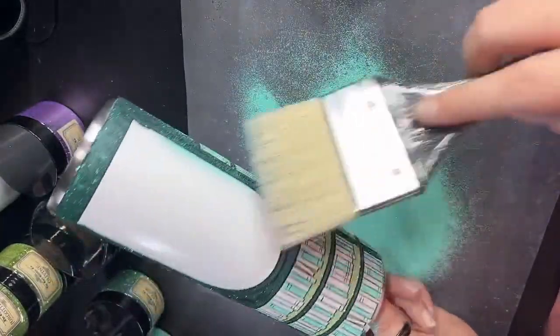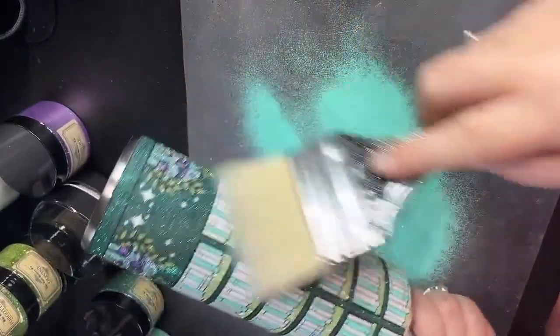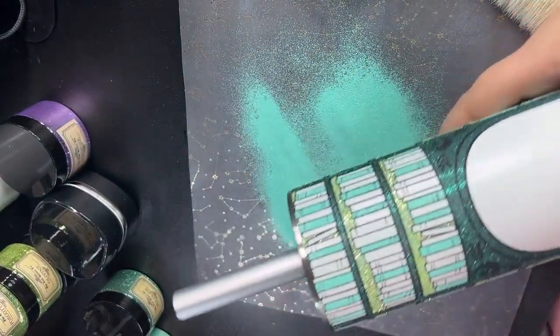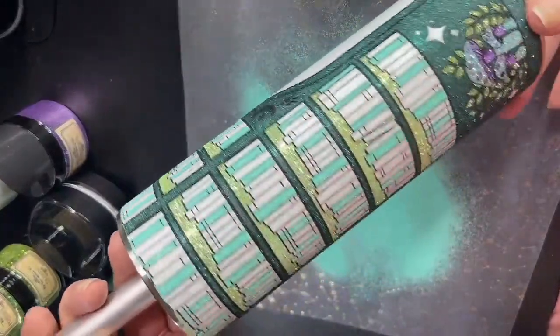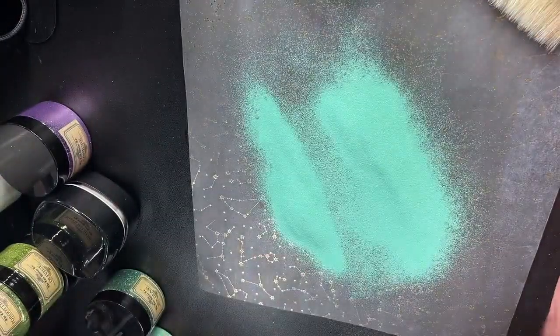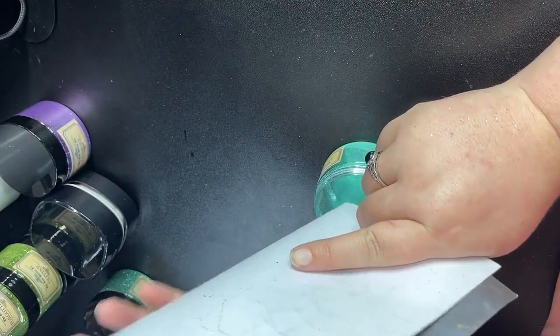I love that. It is so pretty. These greens, man. I'm feeling it. I have all this glitter all over my hands. Totally feeling these greens. Maybe 7 minutes.